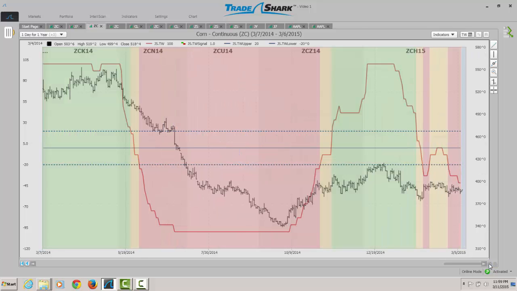And finally, we get to this last year here. This is where we exit that trade at a small gain. We go neutral as the trend indicator goes below the plus 20, and then we go short as the trend indicator goes below minus 20.